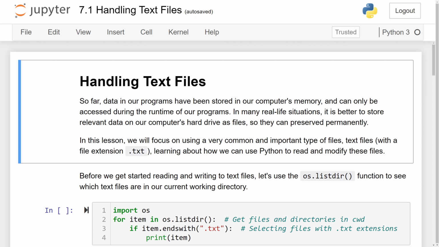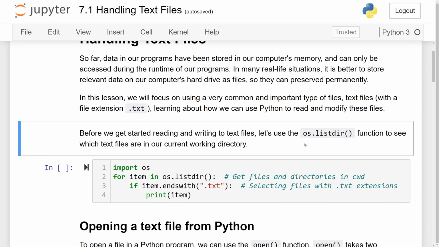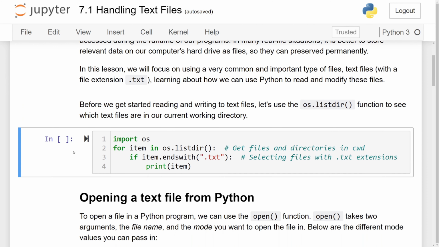Before we get started working with those text files, let's first use the function os.listdir to see which text files are available in our current working directory, which is just another name for the folder in which our Python program lives. So we want to import os and iterate through the items in the list returned by os.listdir.